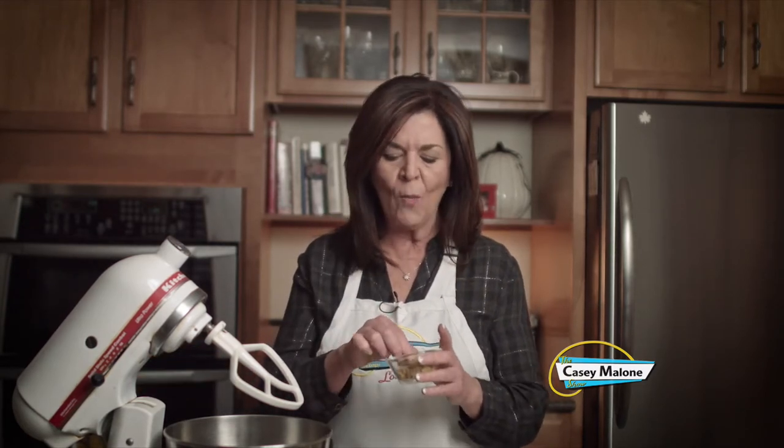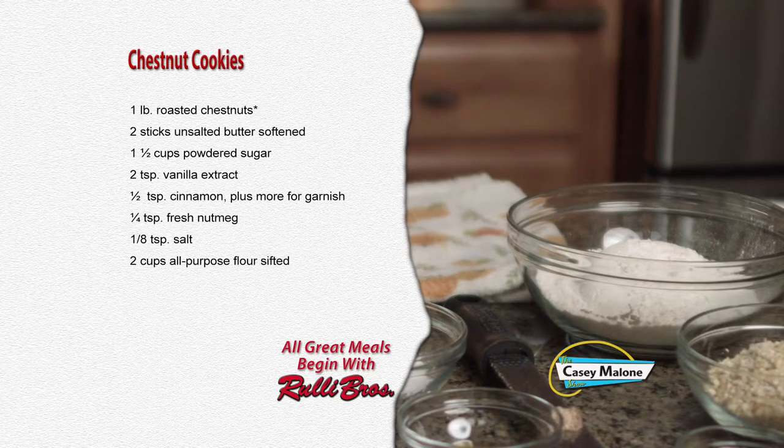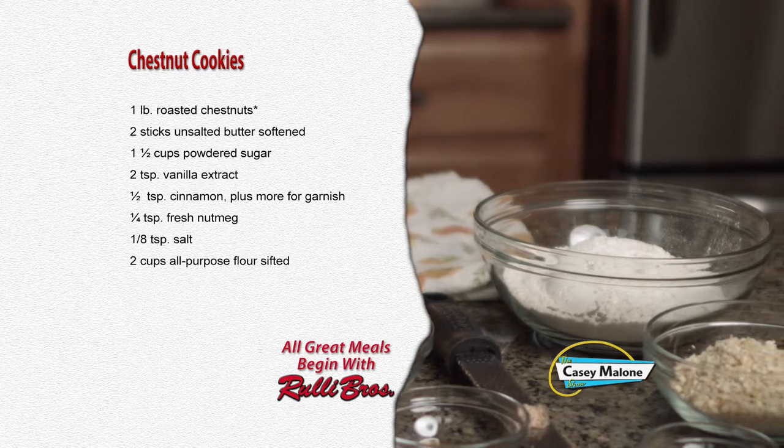I'm going to make chestnut cookies and chestnut hummus — it's really very easy. Chestnuts are so moist and flavorful, they have that nutty sweetness. The biggest pain is roasting them: you've got to cut an X in the shell, bake them, then peel them. Make sure you don't leave the skin on because that can be bitter.